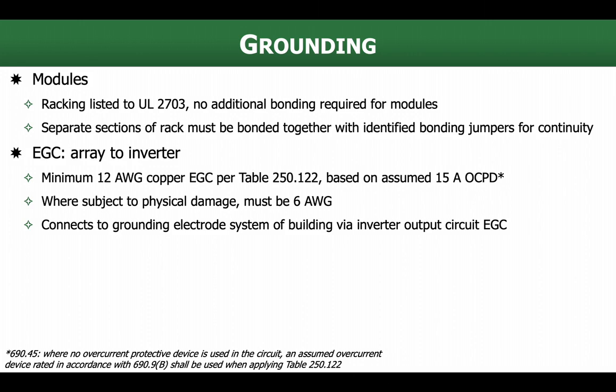This is going to run and it's going to connect to the grounding electrode system, but it's going to do that through the inverter and then through the inverter output circuit equipment grounding conductor all the way back to the point of interconnection, right? We don't need a grounding electrode conductor. The EGC from the array connects to the inverter. The DC side of the inverter is bonded to the AC side of the inverter, and then that continues on to a ground bus bar, probably in our service panel. There, our AC EGC is terminated, as well as an existing grounding electrode conductor to the grounding electrode system. That's all we need in terms of connection to the earth for the PV system itself.